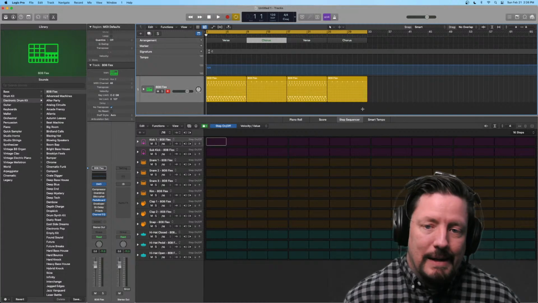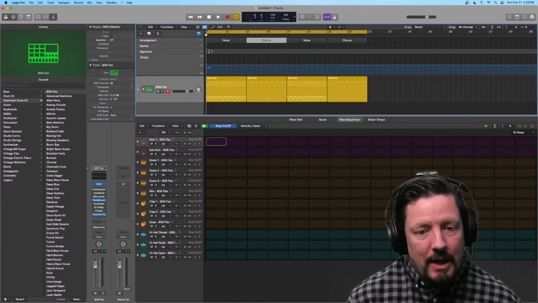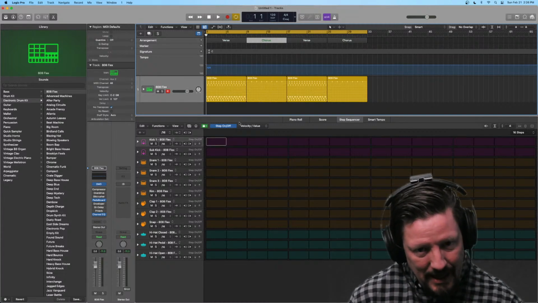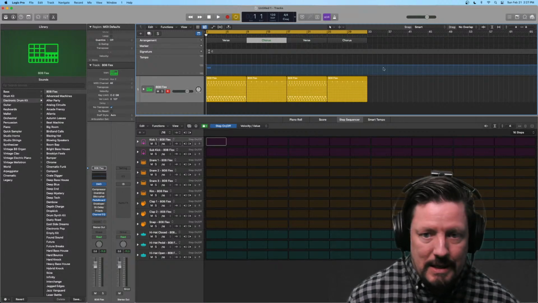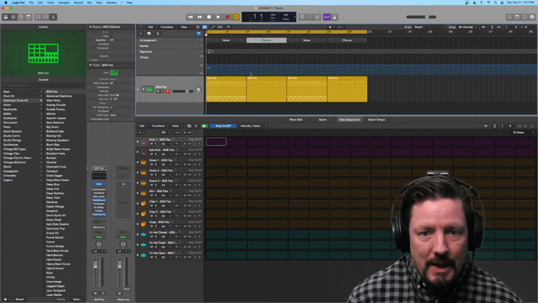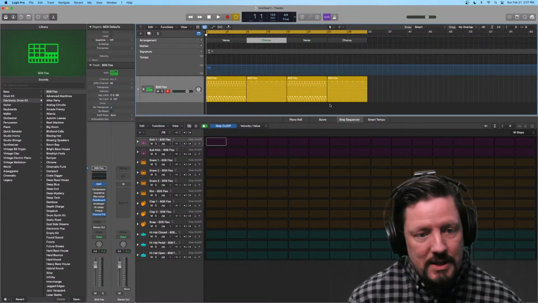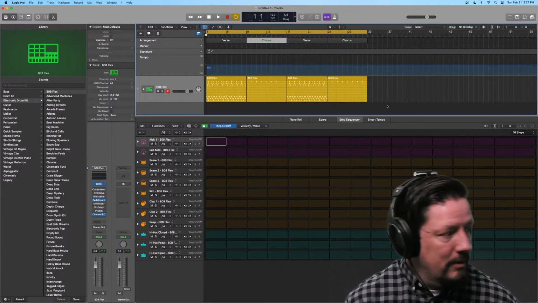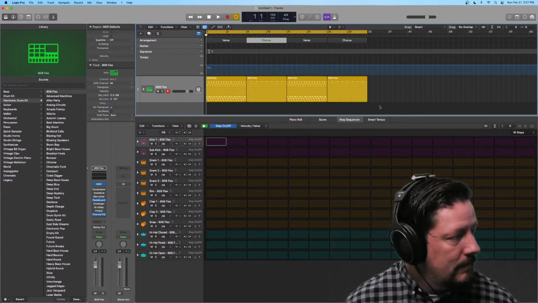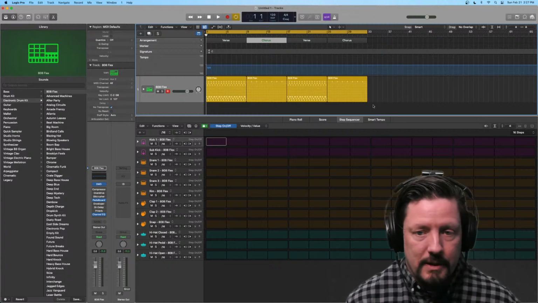So it automatically splits everything and drags it exactly at the edge of these regions. That way it doesn't pull too much or mess up the timing. But then you can still adjust the left and right edges so that you have all of the parts there. Cool. Good question.